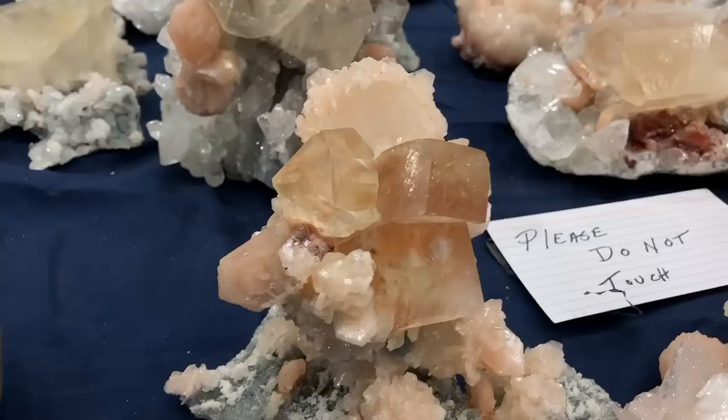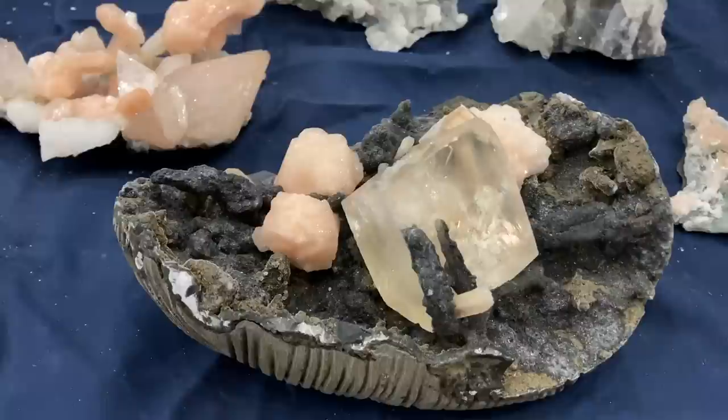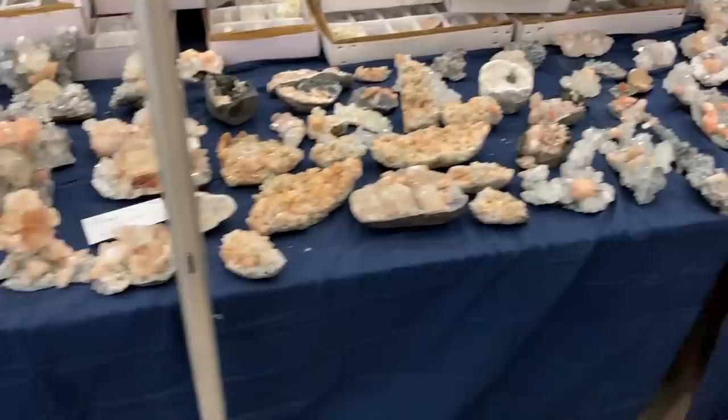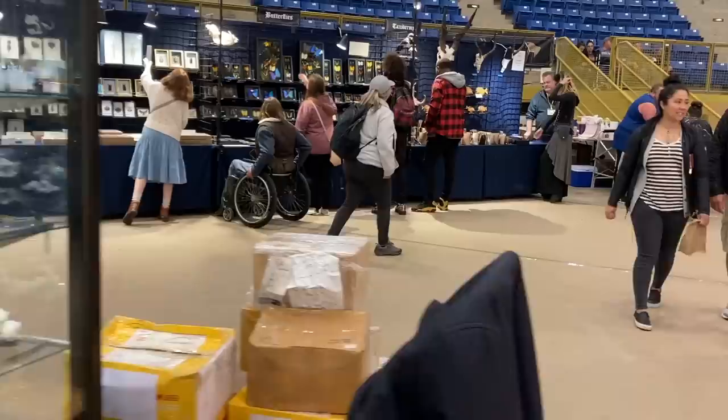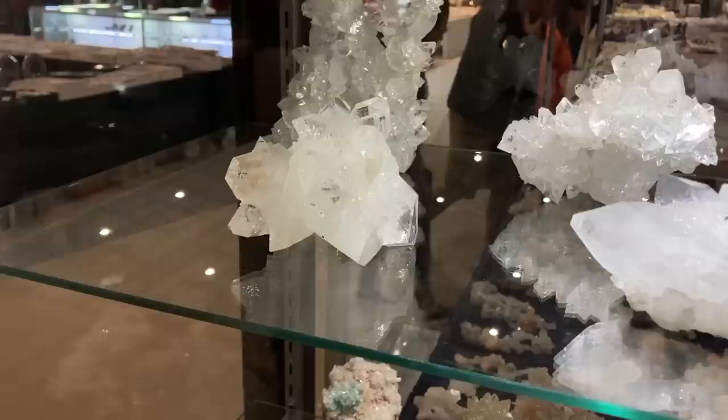And this one's really cool too. Yeah, some of them can be thousands of dollars depending on what else is growing with them, but some of those that would look like they'd be thousands, literally, some of them would be just over 100. The apophyllite game is really weird. Those are also apophyllites. They look like quartz crystals, but they're apophyllite. They're really soft. You can't really work with them.